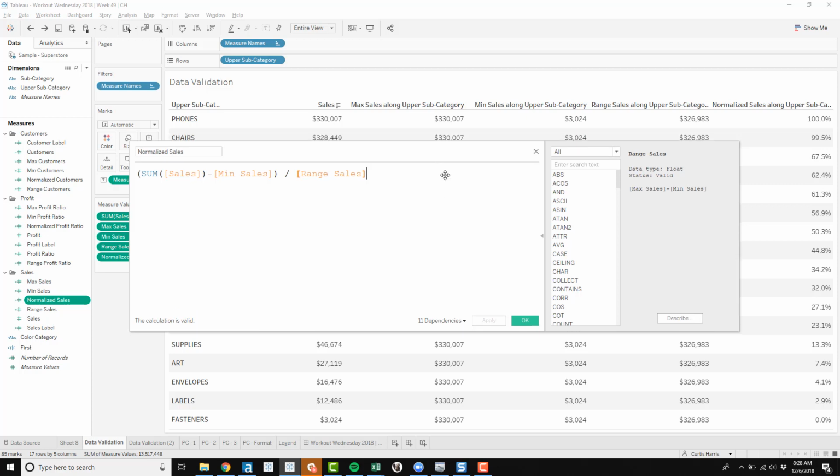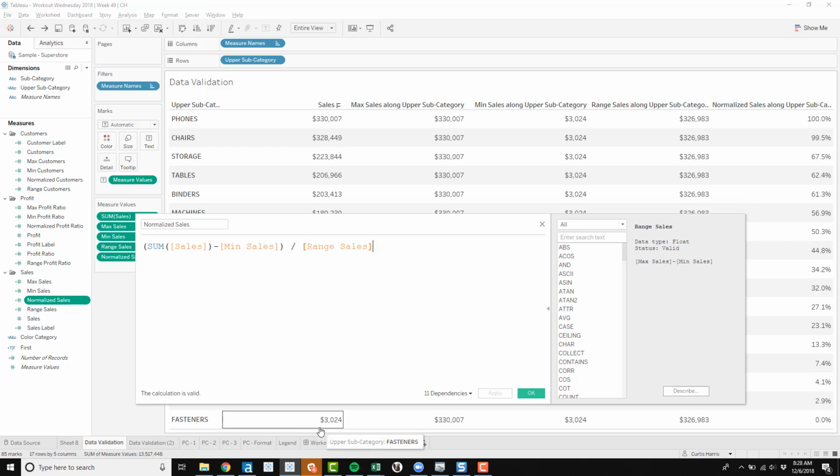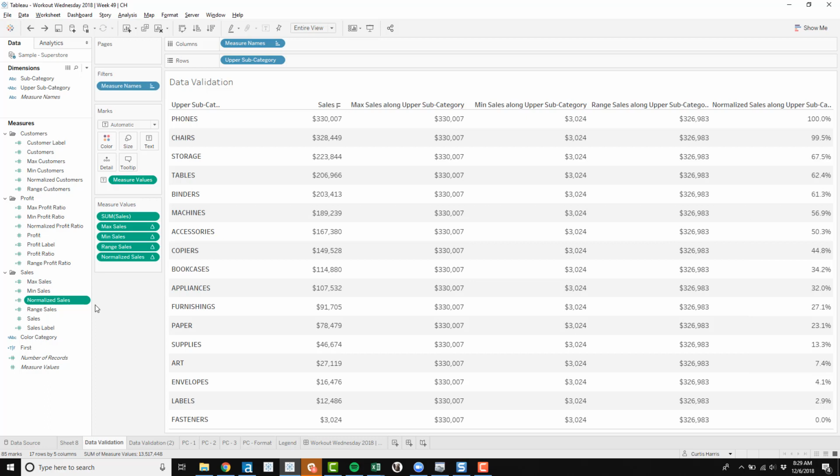The same thing would happen at the bottom. So we take sales minus the min, which is 0, and we're dividing it by the range. And if you're dividing 0 into anything, the answer is always 0. So we have a scale that goes from 0 to 100, and we can repeat this for all of the other two measures. So you'll see similar things going on here in profit and customers.